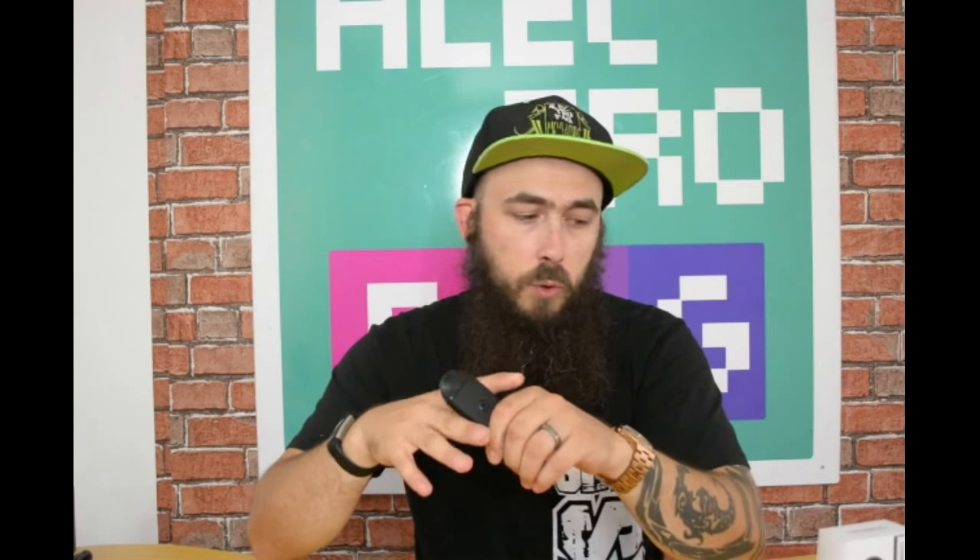Welcome back. So as you know, we're doing the Inicone EQ pod system. Like I was saying a moment ago, I have coupled this with the SoftFizz menthol, just because I like testing these pod systems with these. So unlike most other pod systems, this one doesn't have an automatic draw on it, so you can't just pick it up and draw.